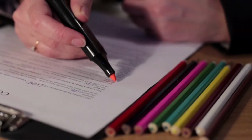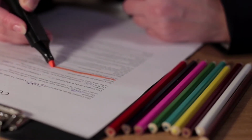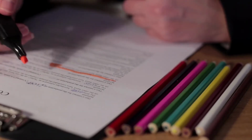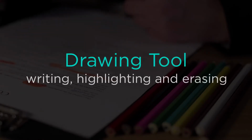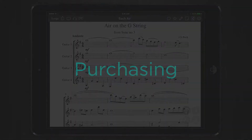OnSong keeps your repertoire of lyrics, chord charts, and sheet music organized and ready to perform by you or your band. Annotations let you highlight the things you need when you're on stage. The Drawing add-on lets you use your finger or a stylus to mark up your songs for less than the price of a highlighter pen. In this video tutorial, we'll show you how to purchase and use the Drawing tool to mark up your songs.